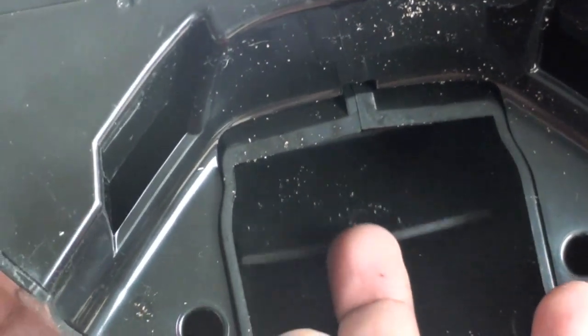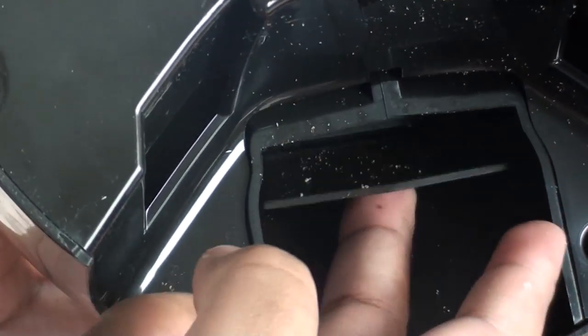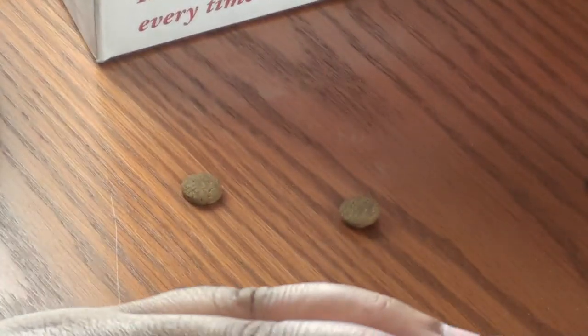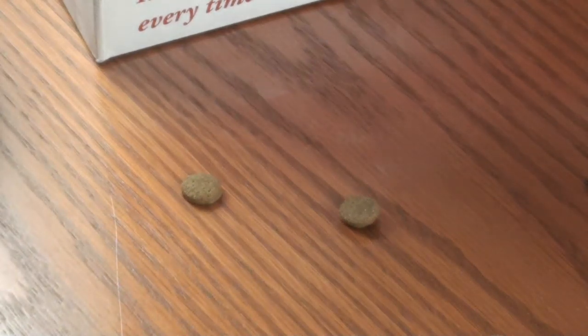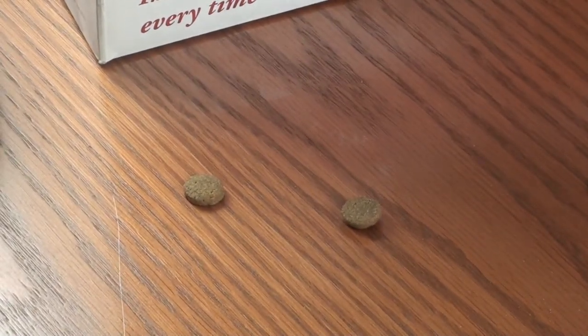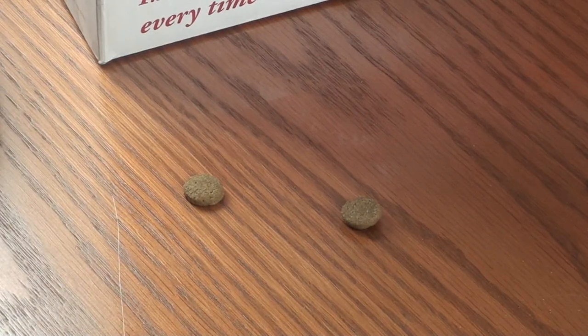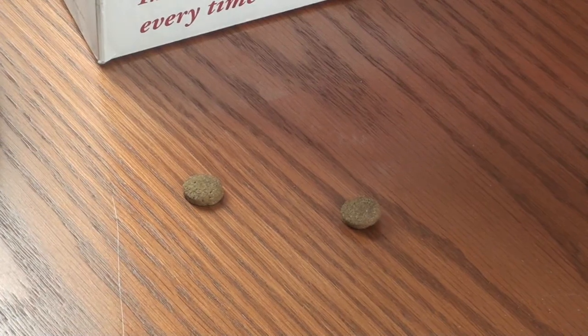Food is dropping all over the place here. Let me get a good look at the bottom — this is the little flap that opens when food drops out, and you can see the blades on the inside. We'll go ahead and close it up. I'm going to have to clean this table up now. The LiBistro feeder can be a bit messy if you're examining the mechanism. This is just a sample bag of food I received in the mail that I'm using for demo purposes — I haven't received my actual pet yet.